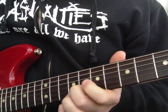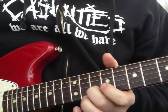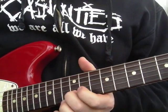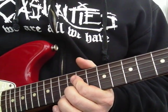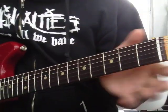F to G, whole step. G to A, whole step. A to B, whole step. Third string, same pattern, starts on G.